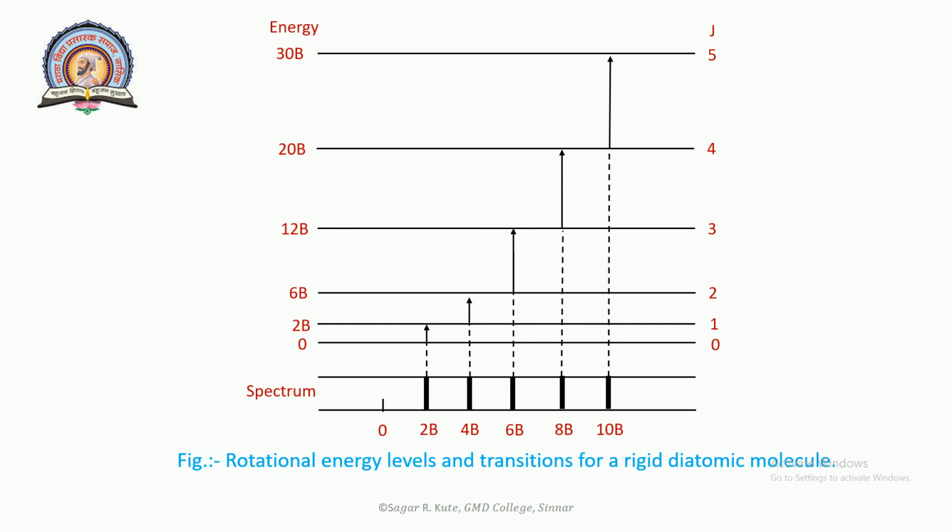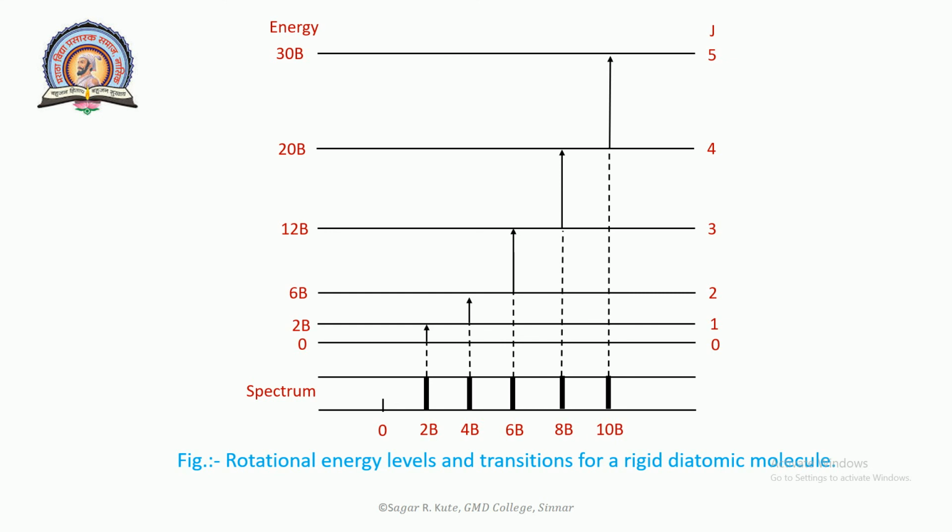K is the Boltzmann constant. The energy levels and the allowed transitions are shown schematically in this figure. The value of B can be deduced from the spacing between the observed spectral lines. This immediately gives the internuclear distance of the diatomic molecule. This will be the theory of rotational spectra of a rigid diatomic molecule.